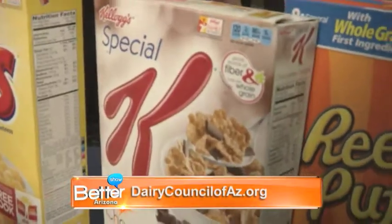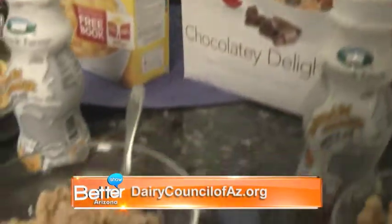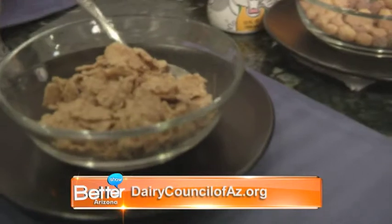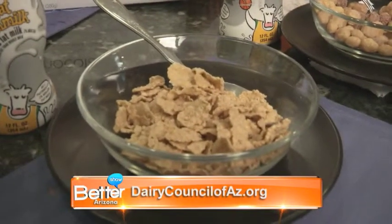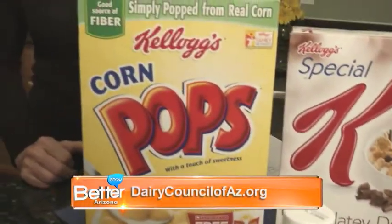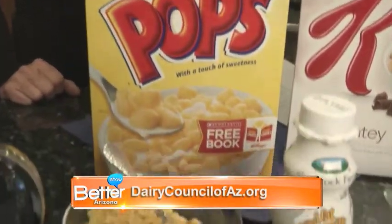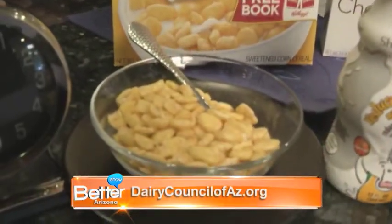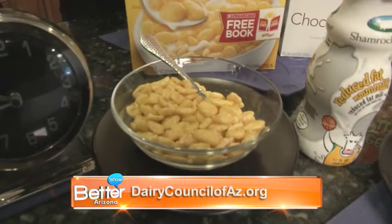More than 25% sugar. This particular one, Chocolaty Delight, again more than 25% of the calories in the form of sugar. So you have a little bit of fiber, but you have a lot of sugar in this one. Many of the Special K products are great, but this particular one is very high in sugar. This one is not quite as bad as some of the others, even though you might think it would be — about 9 grams of sugar per serving, and all of these portions are one serving as listed on the package.